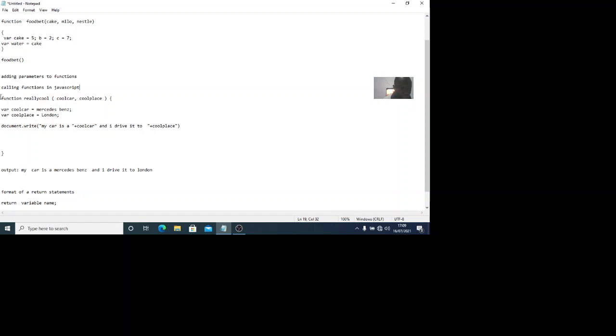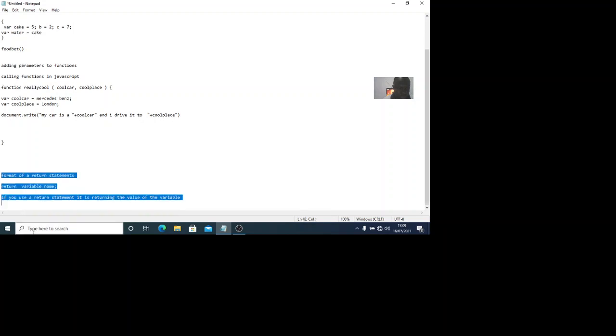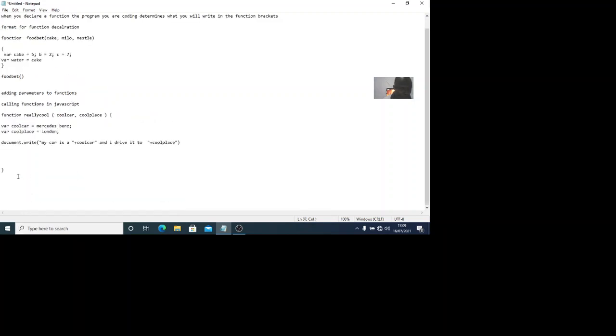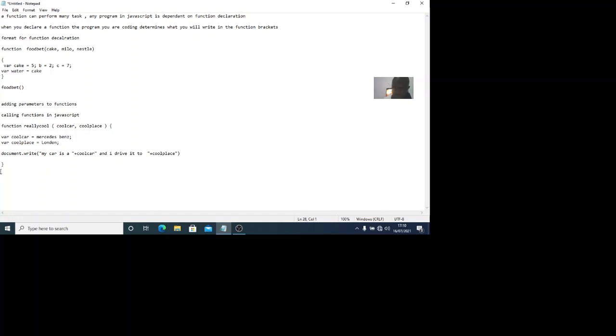Okay, calling functions in JavaScript. This is a code I want to explain here. Let me take this off. Calling functions in JavaScript. Okay, so function really cool. This is similar to, I don't need to explain this. This is similar to what we did.